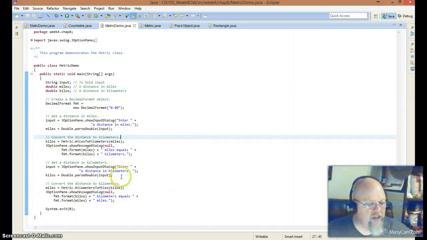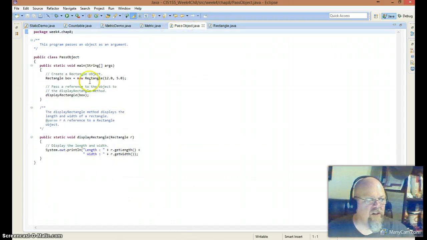On page 504, we have the PassObject.java. So if we take a look at that, there I have a class called PassObject, and there I've got my void main, and here I'm saying Rectangle box, so I have a Rectangle class, and I'm instantiating it as a box, so it's a new, and I'm passing in 12.0 and 5.0, so there must be a constructor receiving two doubles.